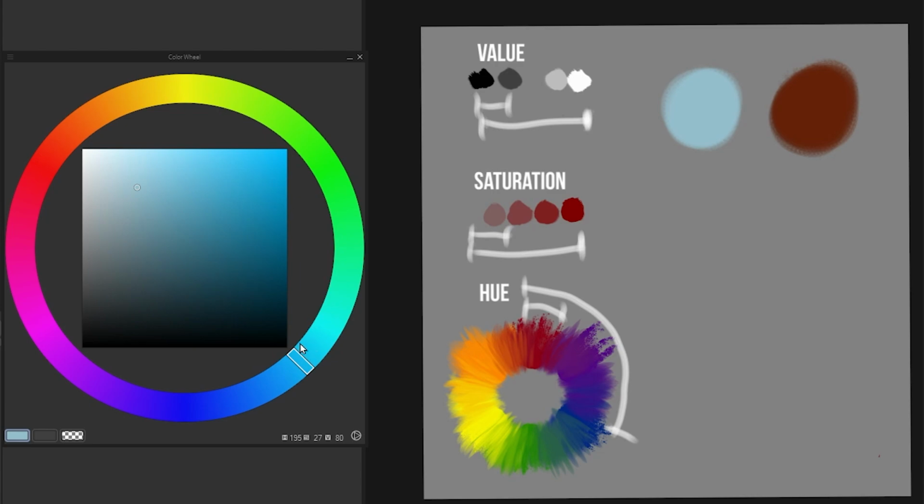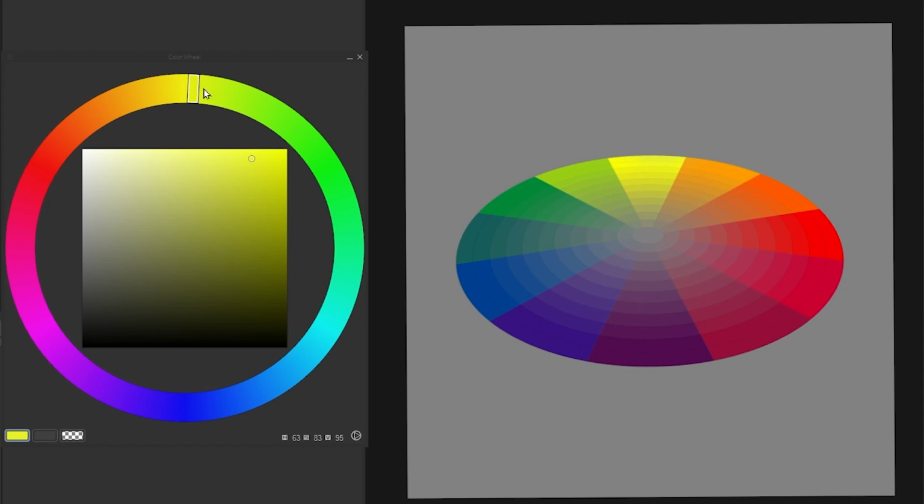Well, if I do that though, I lose my position for value and saturation. So I've got a system over here that I can either measure the value and saturation together in this box, or I can look at the hue. But I can't look at all three at the same time. So when you're looking at one hue within this system, if we pick one spot on this wheel, we can measure saturation levels and value levels all at the same time in this box.